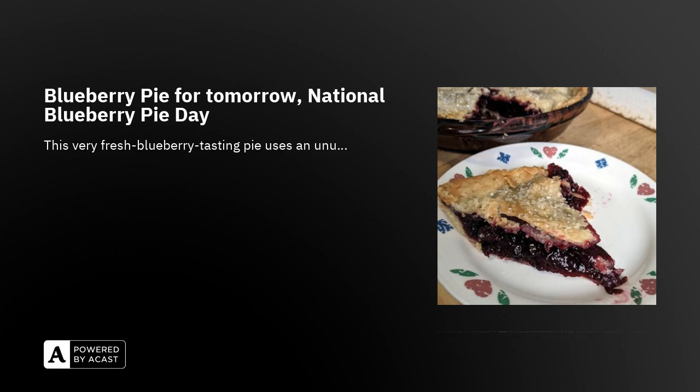This filling is really different than your usual, which, most blueberry pies are made the same way I made the strawberry rhubarb, which is you mix the uncooked fruit with some flour, a little tiny bit of flour, and some sugar and some cinnamon or something, and you put it into the pie crust, and then you dot it with butter, and you put on your top pie crust, and you bake it. This one is different, and there's a reason I like this one. There's a couple of reasons.